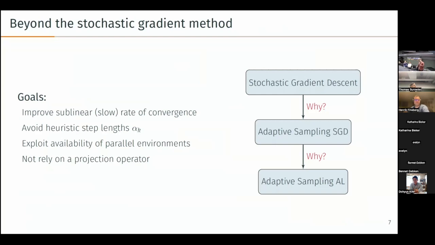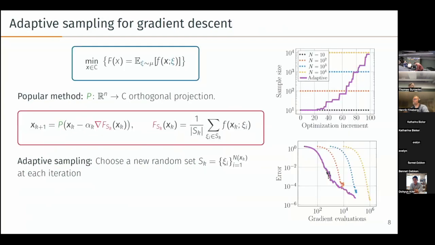And then we're going to keep in mind here that we're probably solving very expensive problems. Every sample involves solving a PDE or something like that. And as the number of samples increases, we may have to solve a lot of samples in parallel. But if we are solving on a large machine, we can exploit the parallelism of the environment. We can solve those problems in parallel. Adaptive sampling will let us, in that way, populate the machine and exploit all these resources in a very cost-efficient way. And I want to do all of this and build out a theory that doesn't just rely on a projection operator, and that will take us eventually into augmented Lagrangian.